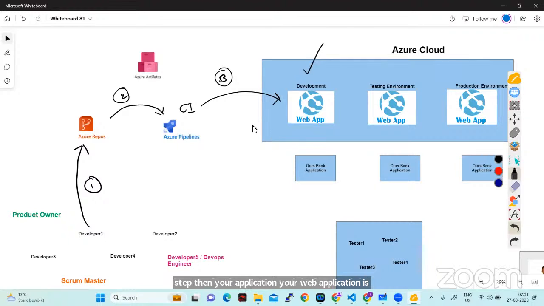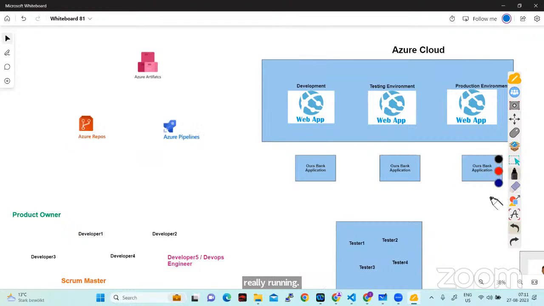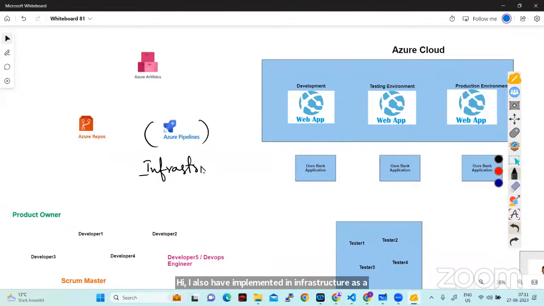But what we are doing here is automating this process also. It means in my pipeline, I have also implemented infrastructure as code. What is that, guys? Infrastructure as code.